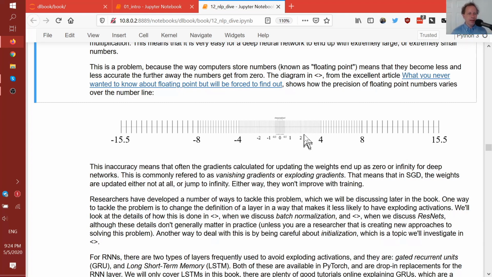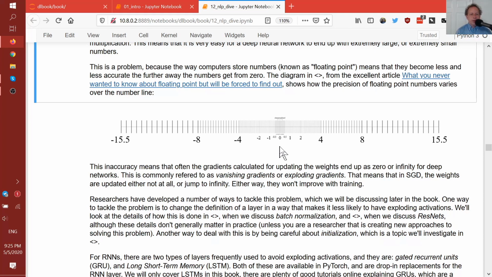So if you think about it, that means that the gradients, for very big numbers, could actually become 0 themselves, because you could end up with 2 numbers that are between these little gradations here. And you actually end up with the same thing with the really small numbers, because although they're closer together, the numbers that they represent are also very close together. So in both cases, the relative accuracy gets worse and worse.